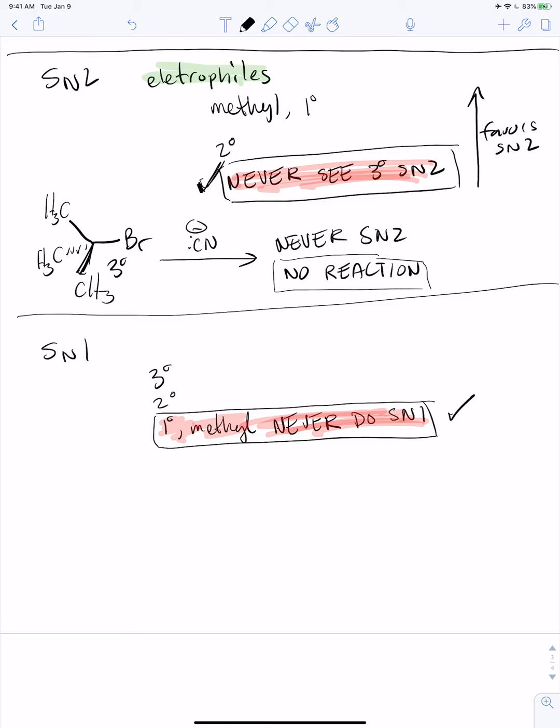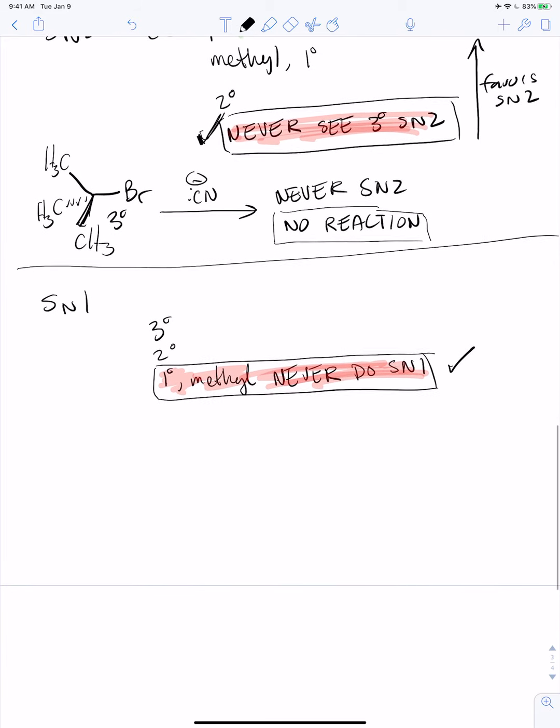Okay? So the trends sort of reinforce each other in opposite directions. As we'll see when you get to elimination, there are other things we have to worry about. In total, for substitution and elimination, things can go through SN2 and SN1, and then E1 and E2. So there are 4 different mechanisms that are all in competition with each other. Okay? So the way we're used to looking at reactions is, this is a reaction, this is its mechanism. The reality of most reactions is there are multiple different types of mechanisms that are competing, and in this chapter we're looking at some of the more important and well-studied ones for substitution and elimination and saying, how do they compete, and how can we say what's going to win in a competition?